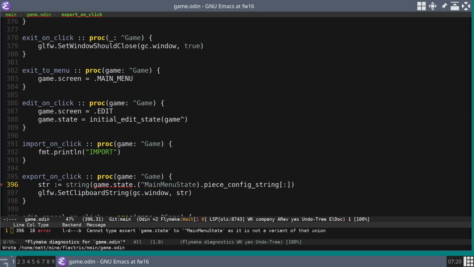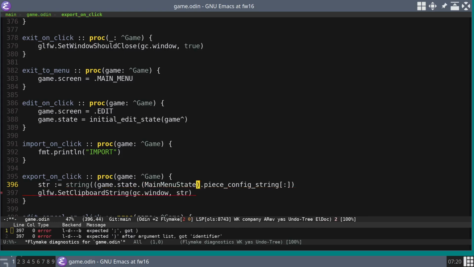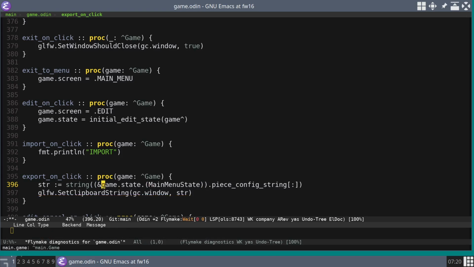I make you a pointer. No. I make you address of. No. Game dot state. Not a variant of that union. Christ, that was a bit of a rigmarole, wasn't it?